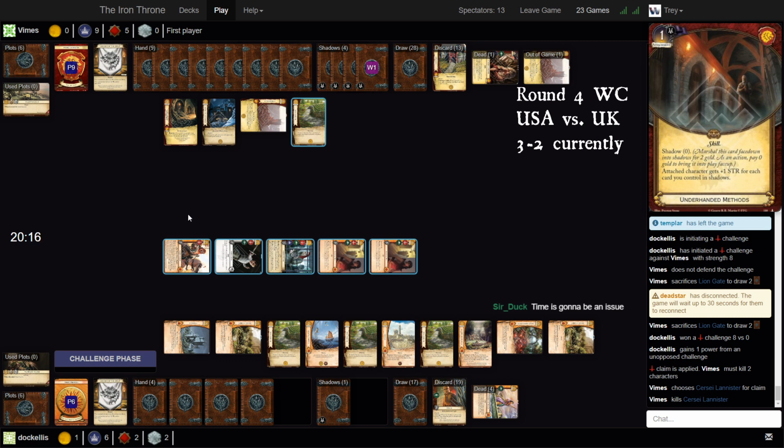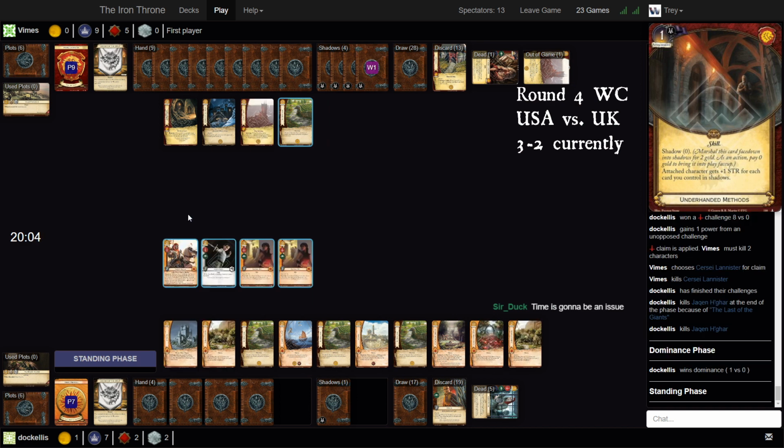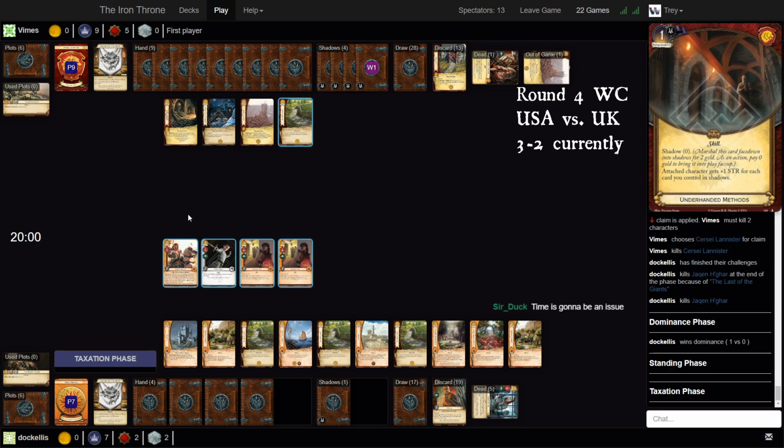So, dead Cersei, that's something. No, dead Cersei is very relevant. It's now 9-7 is the big thing here. So he was able to get the unopposed to be able to get that power there. So it's now closer to a 2-power gap. Yep. He also has closed down this econ advantage a little bit. Yep. He has some tools.